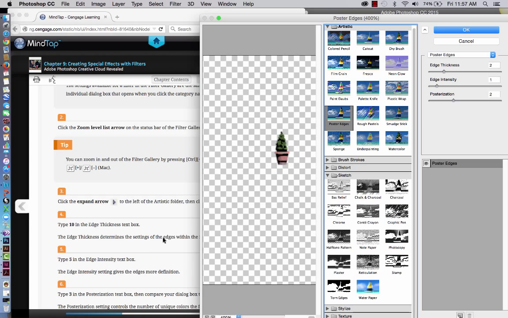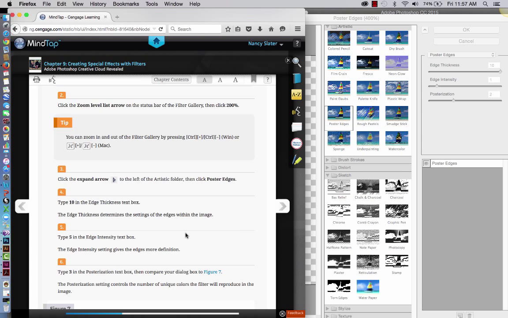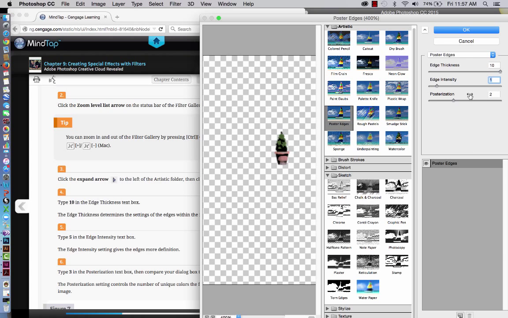Oh, that's kind of nice. Then we're going to type 10 in the edge thickness. About that, but the edge thickness determines the settings of the edges within the image. And then we're going to type 5 in the edge intensity text box.